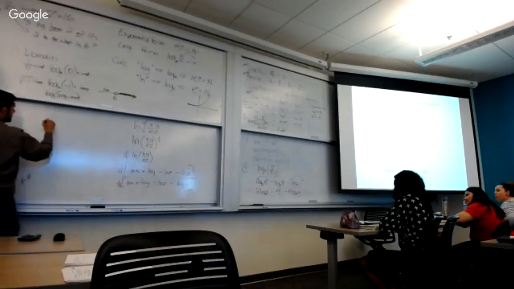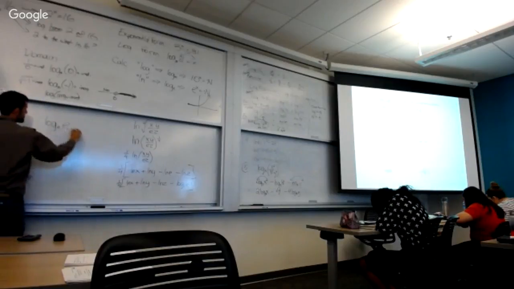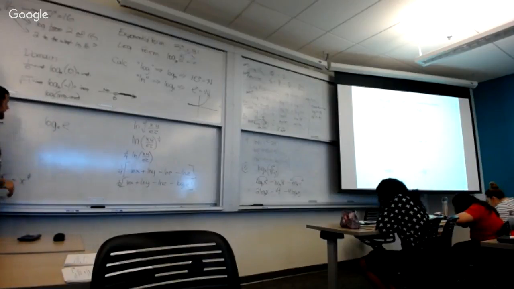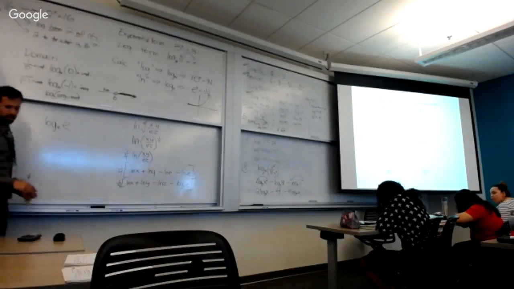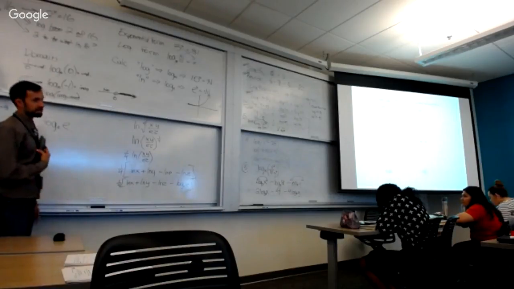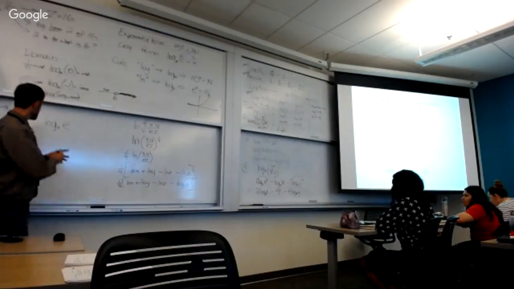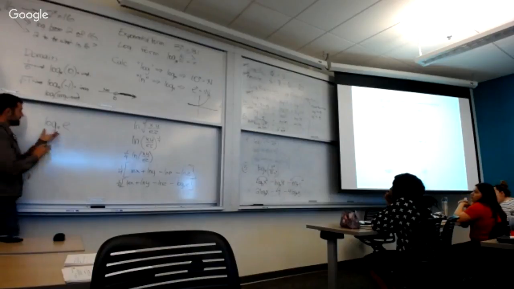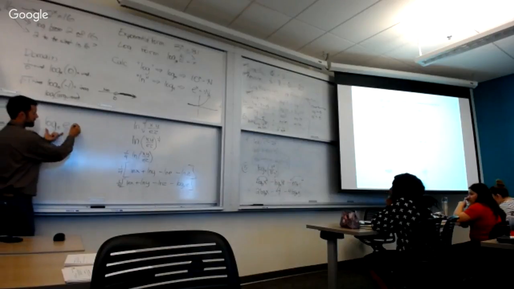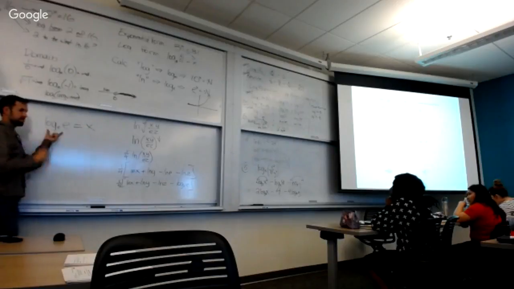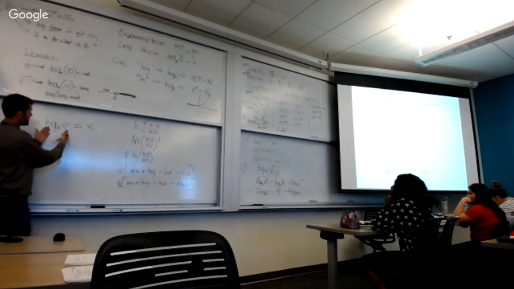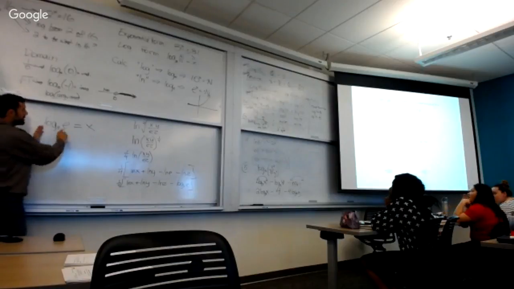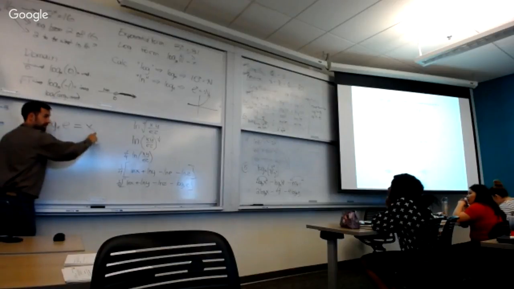Don't answer just yet. Let's say you're walking down the street and you saw log base e of e, and you say to yourself, what is that? Well, of course you can just take out your calculator and type in natural log of e. But if you didn't know what natural log of e was, who remembers the mathematical strategy we use? If you don't know what something is, you make it equal to x. You just turn it into a statement. Like right here, log base e of e is just pure ignorance. I don't know. But I call it x, and I call it knowledge, right?